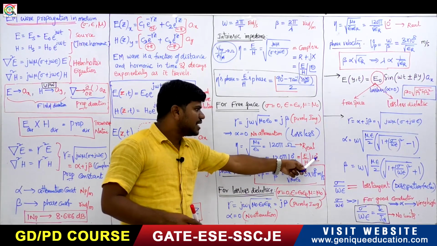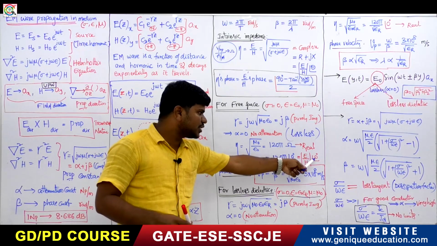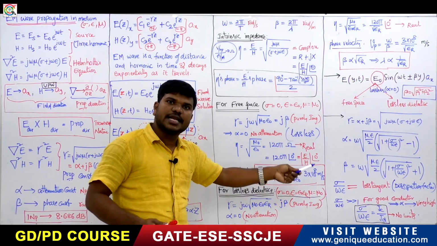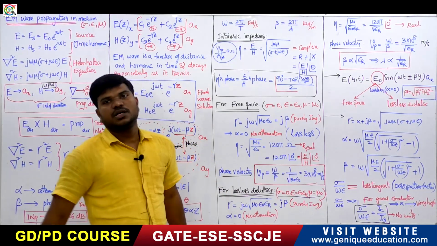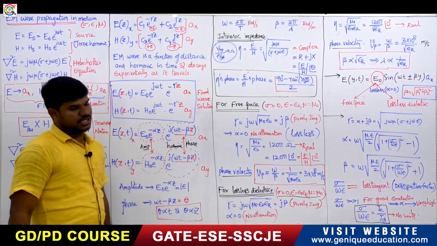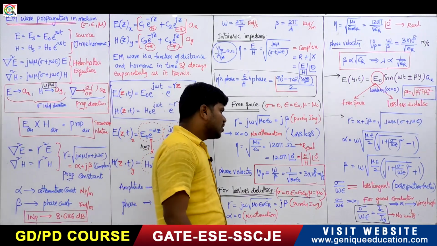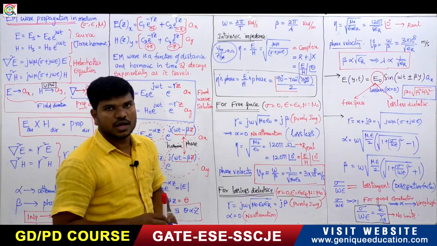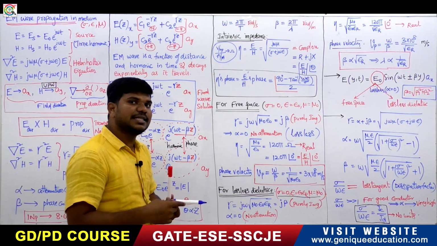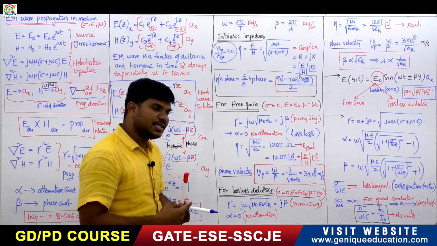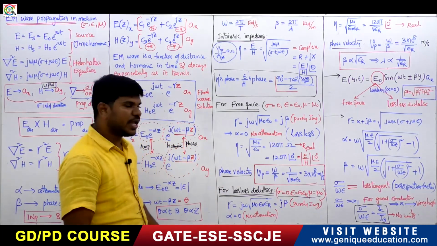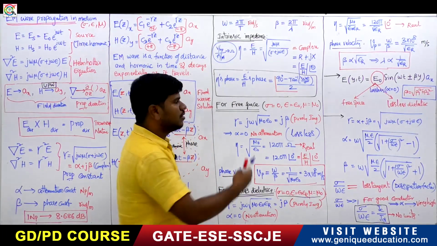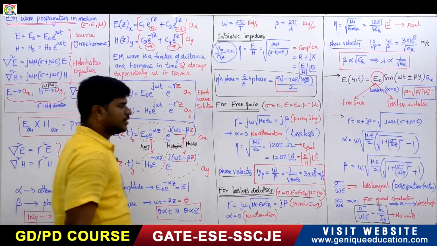What does theta represent? Theta being 0 means there is no time difference. That is the point. If theta is non-zero, then there is a time difference between E and H. So always E and H will be orthogonal in space, 90 degrees in space, but 0 degrees in time for free space. They are in phase for free space, in phase with respect to time.